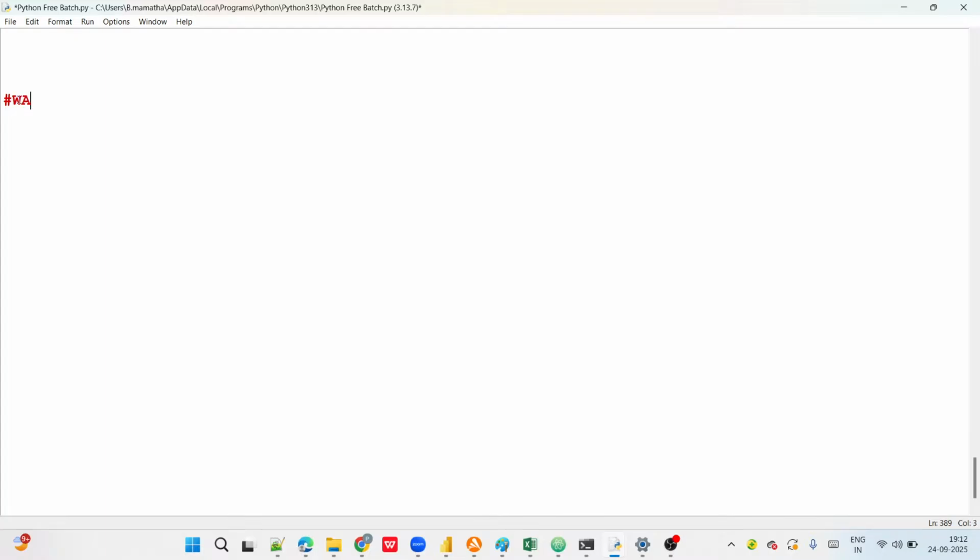Write a program to fetch all even numbers from a list. Means one list is there. From the list, all even numbers we want to fetch.